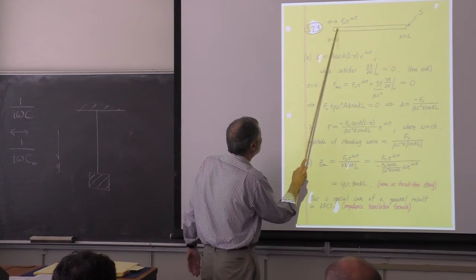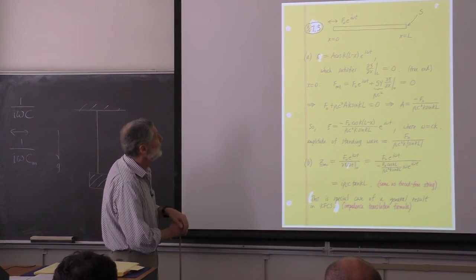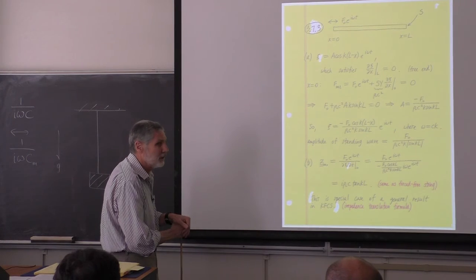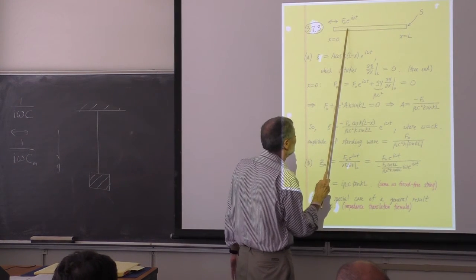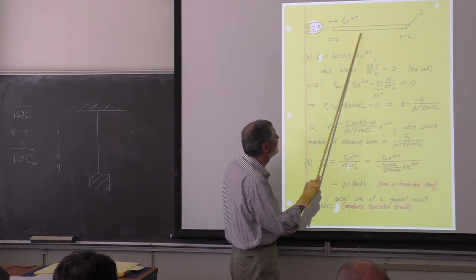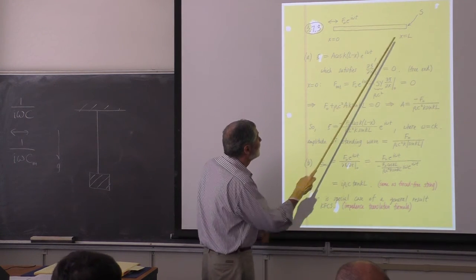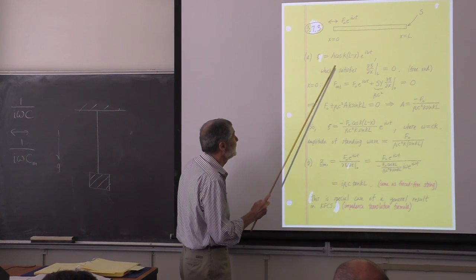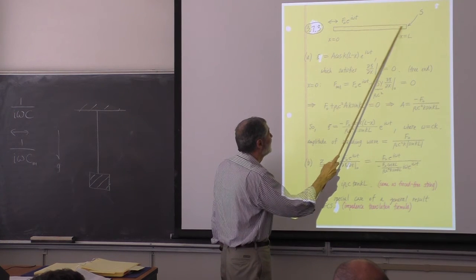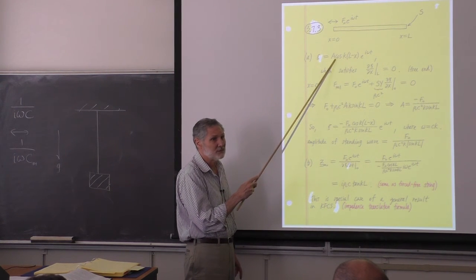So here we have this applied force on the end. We're going to take a free end. So now I have to have a solution of the wave equation here. It's going to be a standing wave, right? In a steady state, it'll be a standing wave. And because this is a free end, the derivative of c with respect to x has to be 0 here. So I know that this has to be the form of the standing wave.